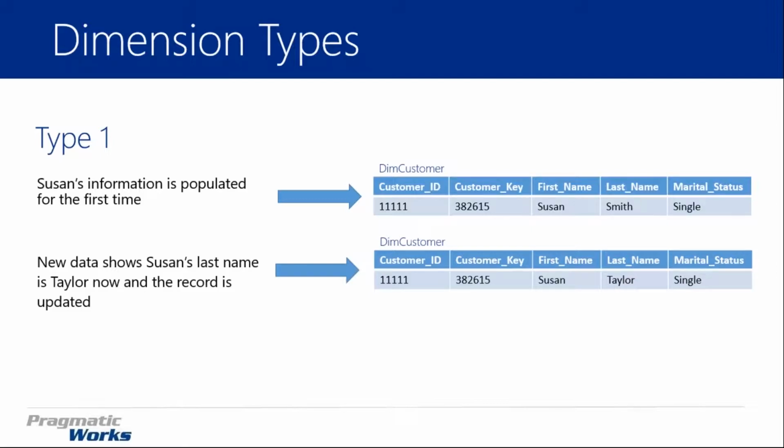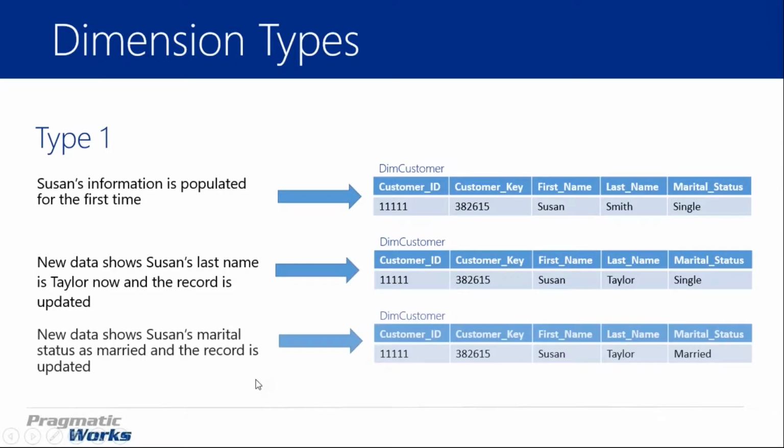So now if we're doing analysis and we're bringing her name into a pivot table or something like that, or into a report, we can see Susan Taylor purchased $10 million from us. Hopefully we got customers that have that much money, right? Susan Taylor purchased $10 million from us, but we can't go back and tell if she's purchased more since she got married or less. There's no way that we can really look at that. And then somebody asked, is she still single? Well, she might be. Maybe she changed her name there, but didn't want to get married.